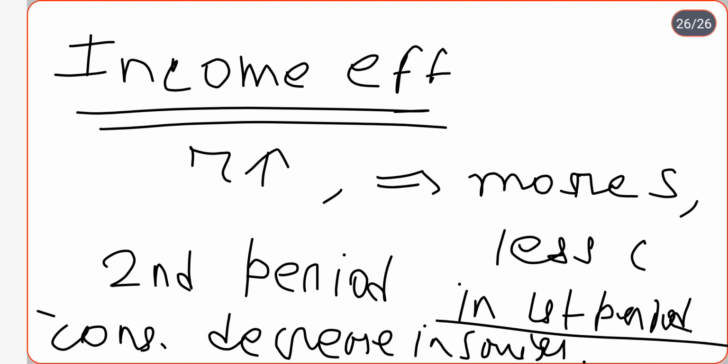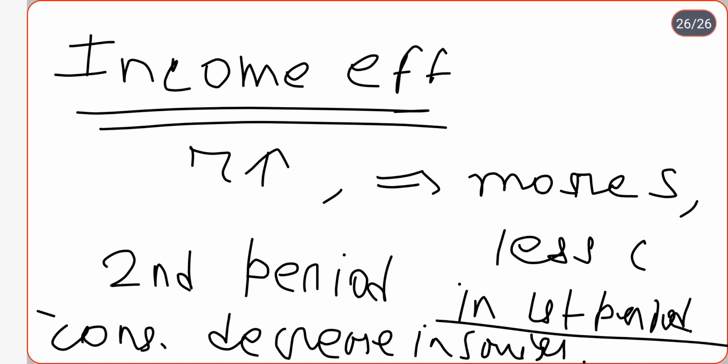Now the concept here is that both periods' consumption will slightly increase. Economists give the theory that both the consumption of the current period and the consumption of the future period will actually slightly increase, and the consumer will feel richer. Suppose I have 10 lakh rupees in my bank account and I am saving it. I will obviously feel richer. I will feel that I have that amount of savings in my bank. I am richer. So this effect of feeling richer is known as the income effect.